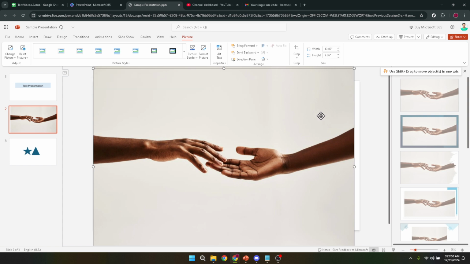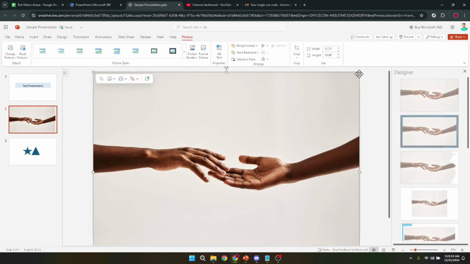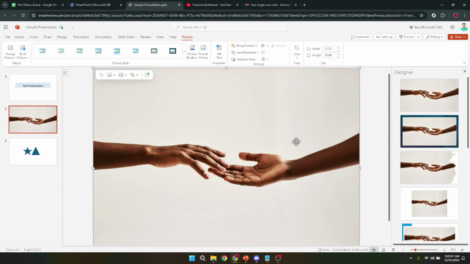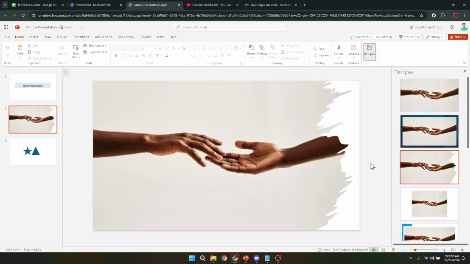That's all there is to it. Editing your PowerPoint presentations online is a flexible and user-friendly experience that leverages the power of cloud technology, ensuring that wherever you are, your presentations can come with you. Experiment with different layouts, themes, and animations to enrich your presentation and keep your audience engaged. And don't forget to explore the wide range of templates available if you're looking for inspiration or a quick start.